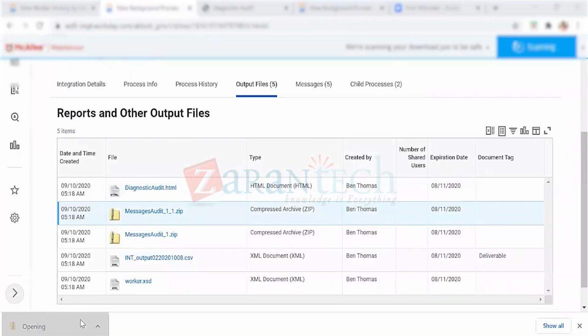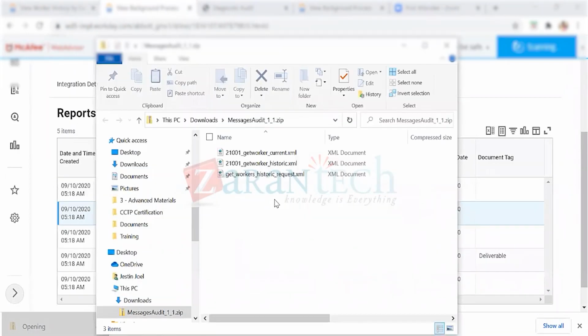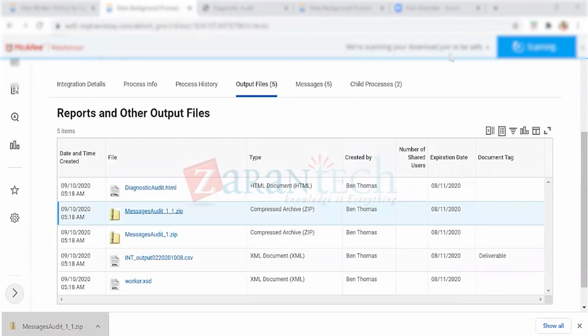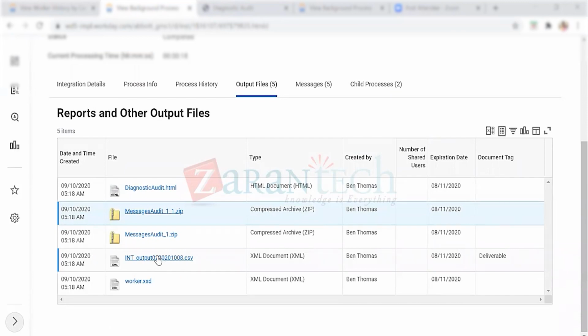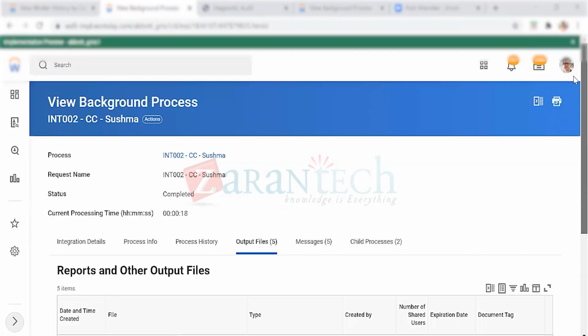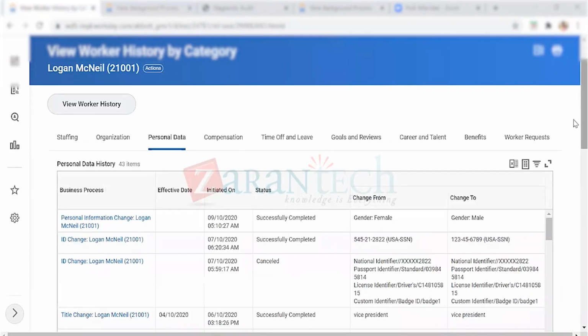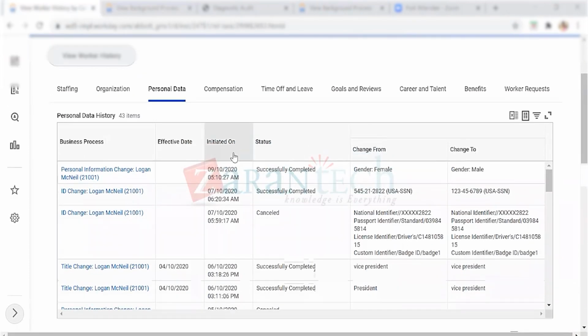Let me check this audit file, what is there. I think if the tenant runs on Pacific time, it's not 12 p.m. yet. I also felt this effective date is not being considered here. See, it's 5:10.